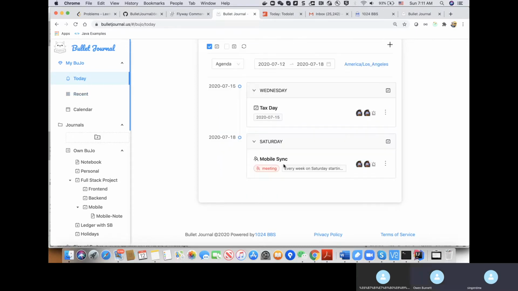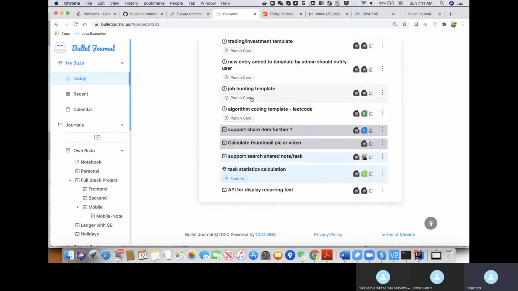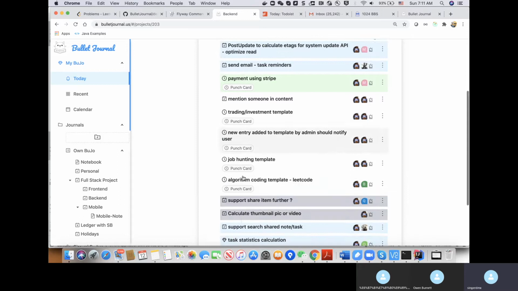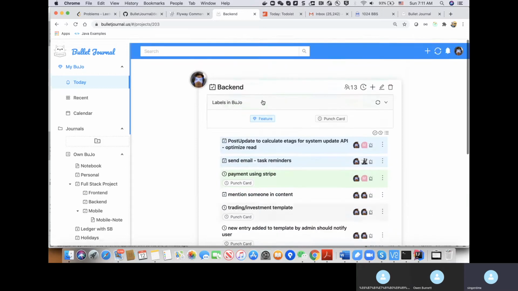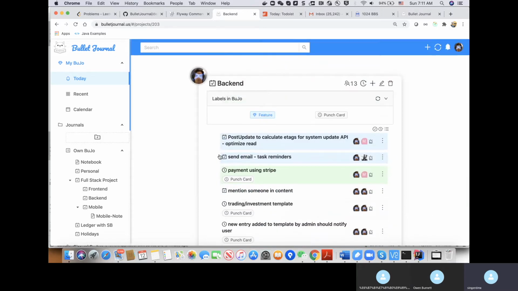Okay. So I'm just trying to show the subtlety that you might have a recurring one, and you might have a one-time one. The meeting event is recurring, right? So it's kind of different. When you complete a recurring task, you are not completing the one in the Bojo. If you complete the task in the Bojo, we call it the Bojo, it's actually more like a project, right? In the code, it's actually a project. In one Bojo you can have multiple tasks. It's one to many.